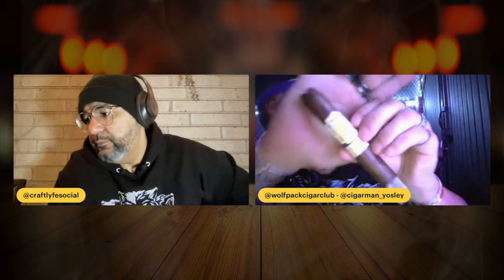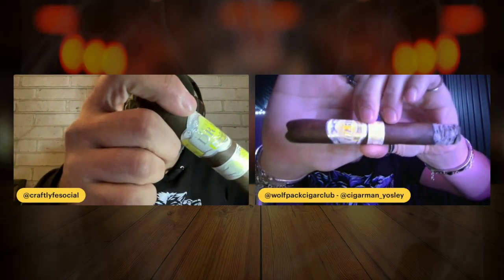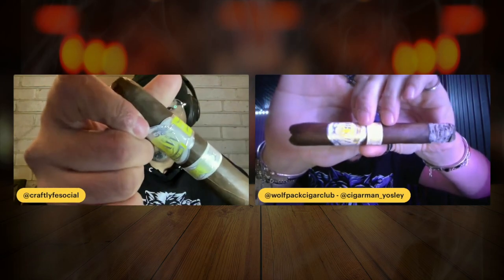The band is beautiful. I got light here, so you guys are not going to be able to see it. The artwork, just keeping it traditional, the Southern Draw way.